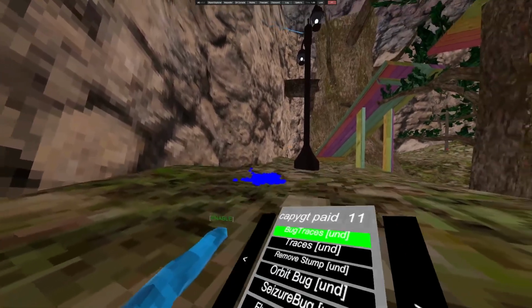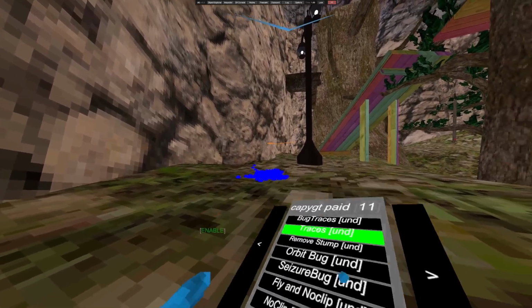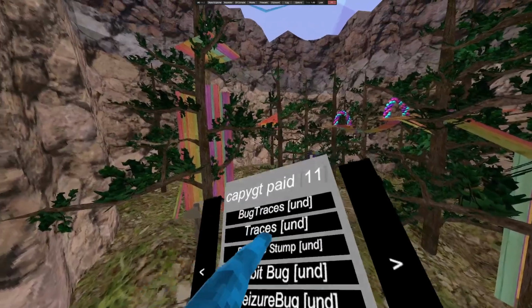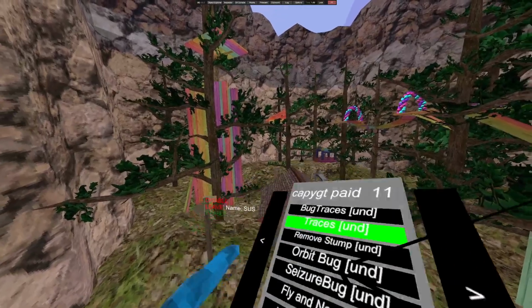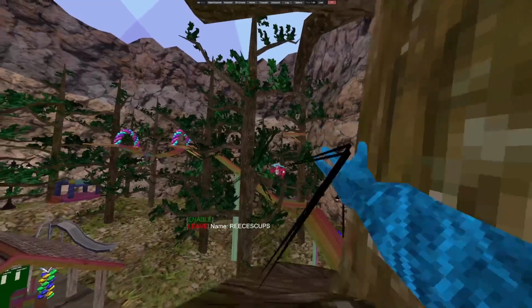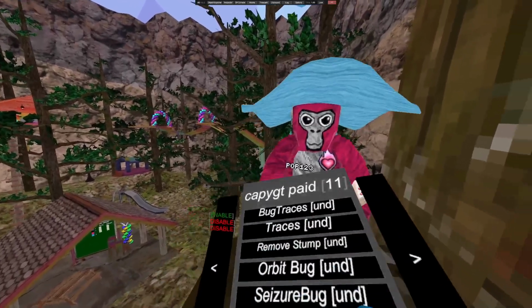Bug tracers. Oh, that's weird. Tracers. I gotta go into a public lobby for this. Hold up. Oh, don't touch that. All right, as you can see, remove stump. Tracers. As you can see, tracers work. Remove stump just removes the stump.